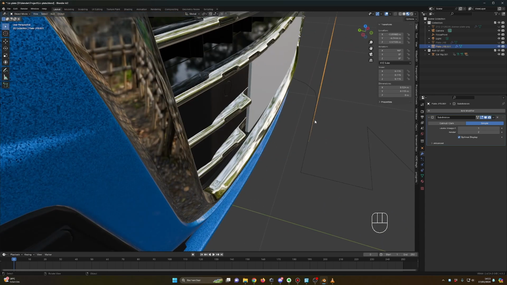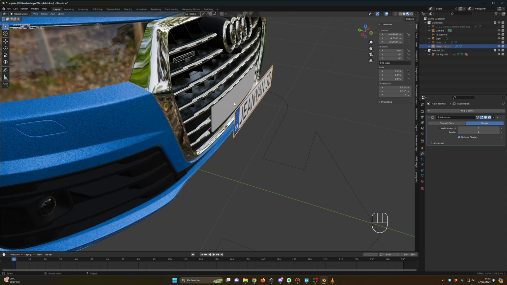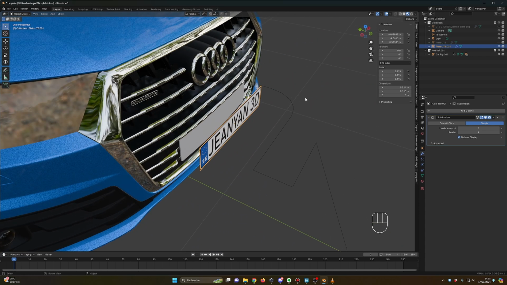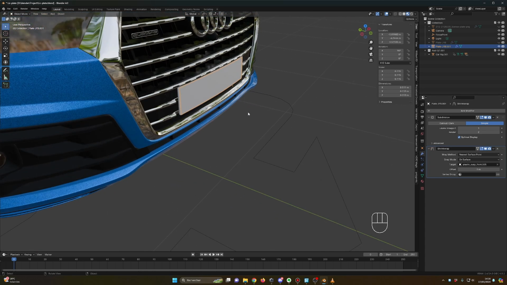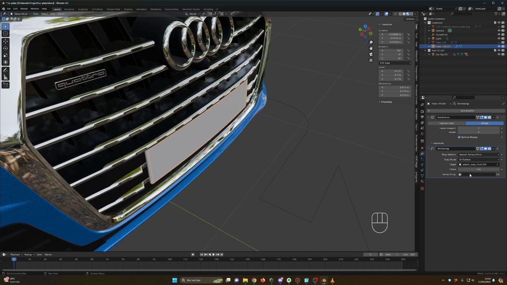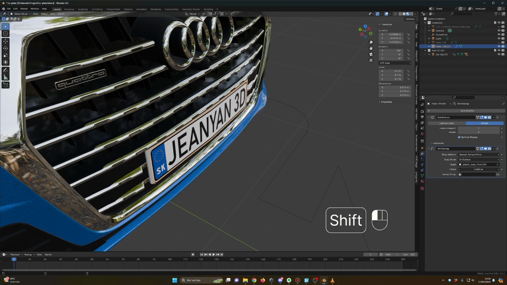Next step is to put this image and bend it on this support, and there is one easy way to do that. You just click on Add Modifier, another one, there is Deform, and here you have Shrinkwrap. Okay, nothing happens yet. You need to tell Blender on what you want to apply this image. So you select the support like this. And now the image is inside the support. And obviously we don't want that. So here you can play with the offset to fix that. But one piece of advice is you press Shift on your keyboard and then only you move these values. So it will be very slight movements. So I think 0.04 is okay for me.